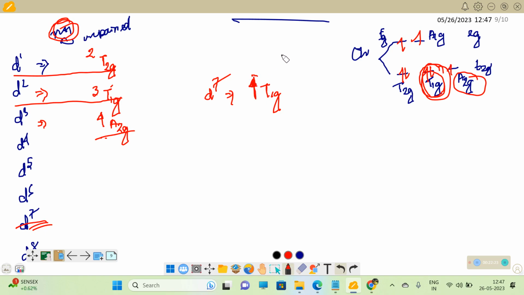N plus 1 equal to 4. Understand? I think this is the spectroscopic terms. Here the number of unpaired electrons is 3, so 3 plus 1 equal to 4. The unpaired electron is here, and the last electron filling is here. So 4T1g will be the term. So this is that much easy.